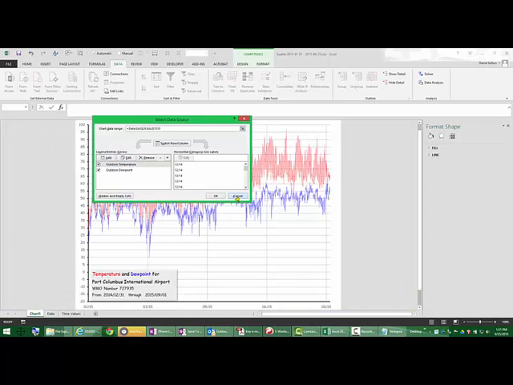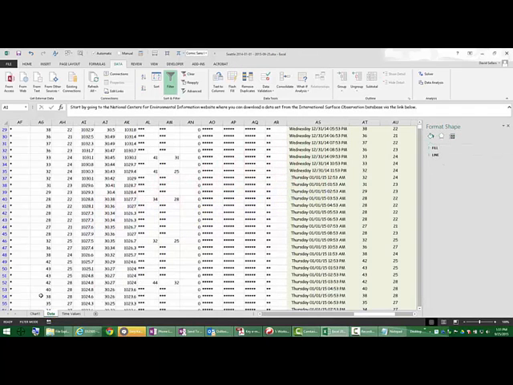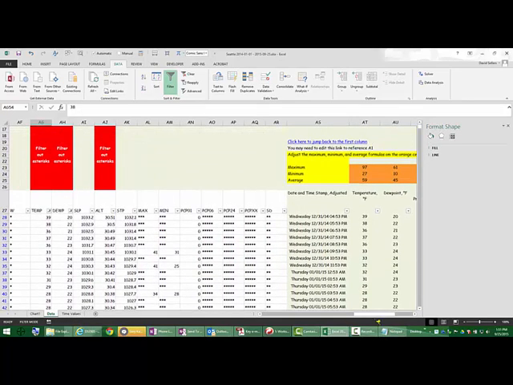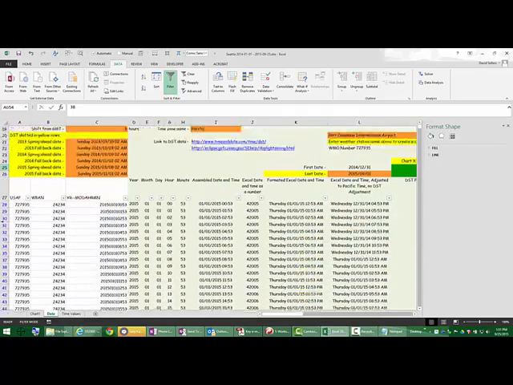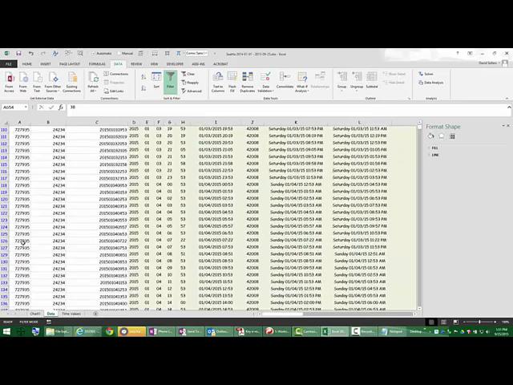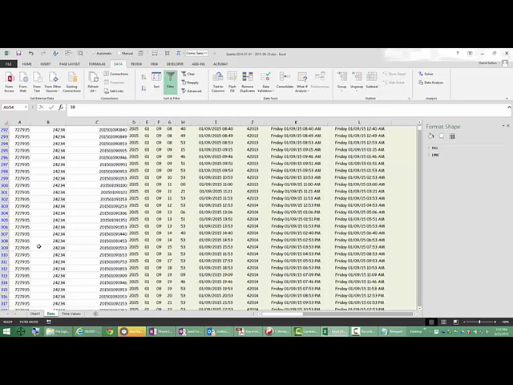So I think that's it. That should show you how to use this. I guess one thing to show you here, let me find a place it happens. What the filter actually does, just so you know, is it doesn't eliminate the row, it just hides the row.